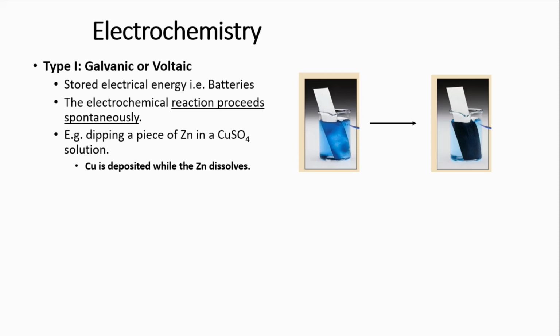A good example of a galvanic cell type reaction is when a piece of zinc metal is immersed in a copper sulfate solution. After a time, you realize that the copper sulfate solution starts to become pale, and the zinc metal starts to become dark and soft and mushy, as can be seen from the diagram on your right. This is what we call galvanic displacement. The copper is deposited on the surface of the zinc, whereas the zinc metal is dissolved. We'll talk some more about this particular reaction in different forms.